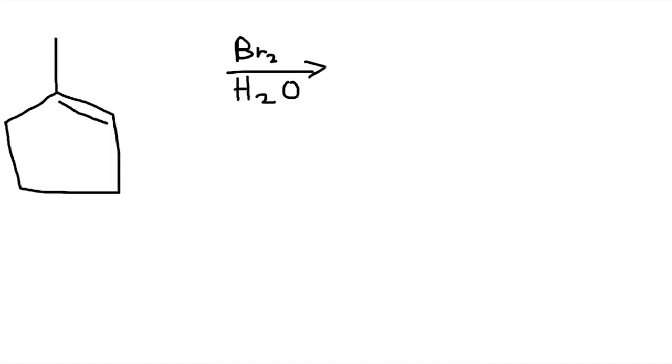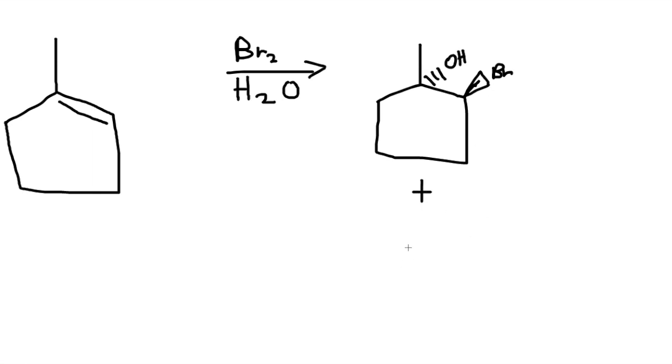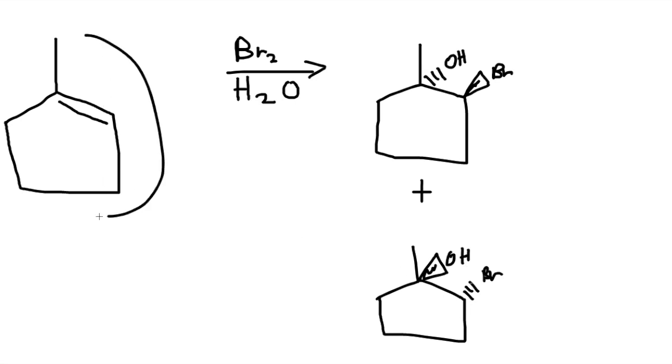Next, if we have a structure like this, we can redraw the structure. Again, bromine would go on the carbon that has the least substituents. You could draw a wedge or a dash. And then OH would be on the carbon that has the most substituents. Plus an enantiomer of it. Now bromine would have the dash, while OH would have the wedge. So these are the two products of this structure.